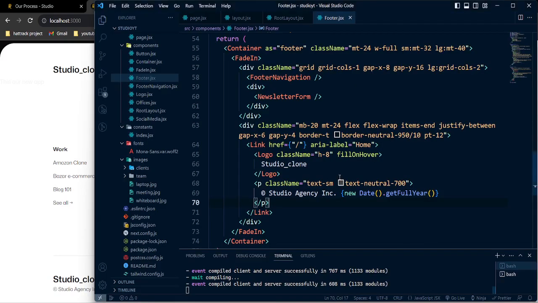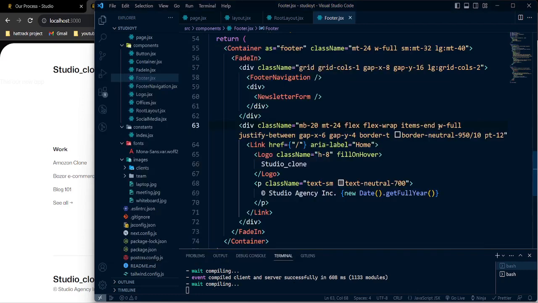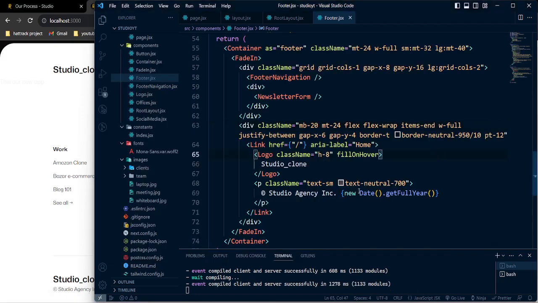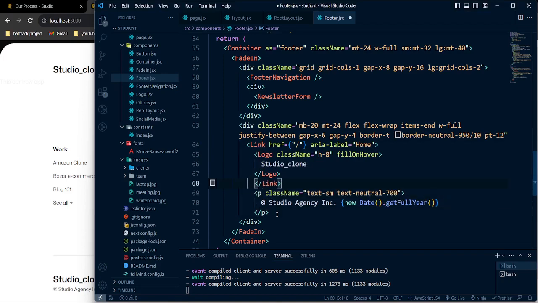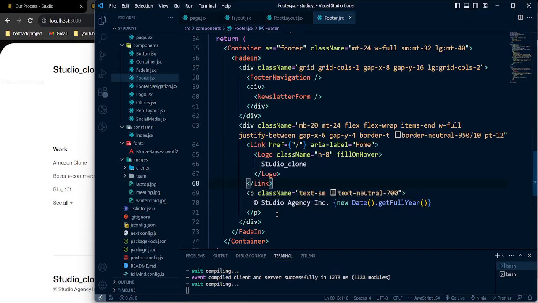And now in that div, actually justify-between is available, but why is it not taking effect? It's because we need to give it a width of full. Okay, still not required. Oops, that link will be for the logo only.